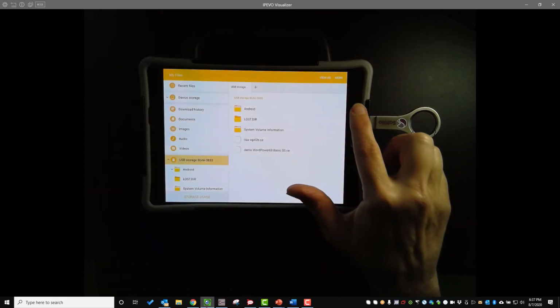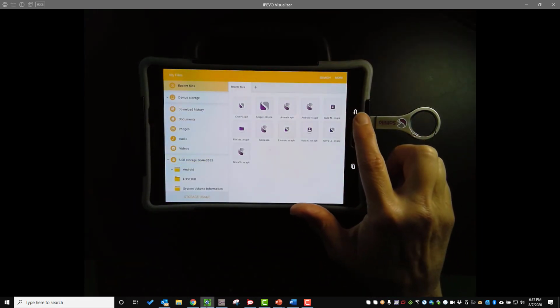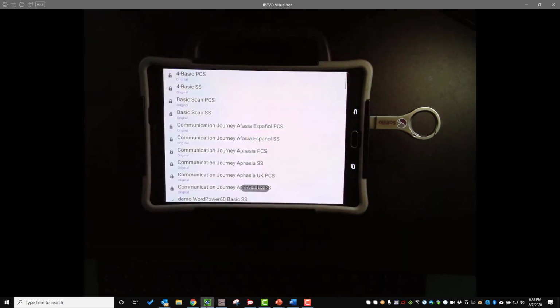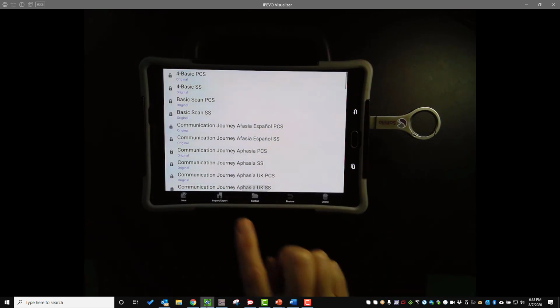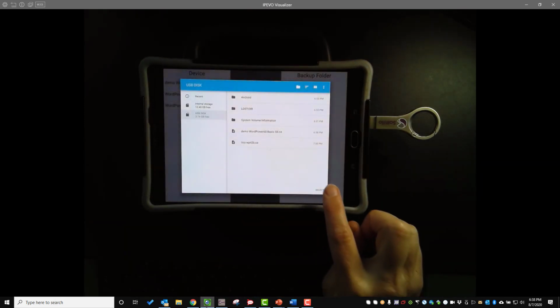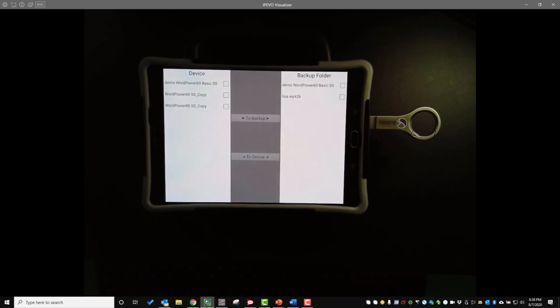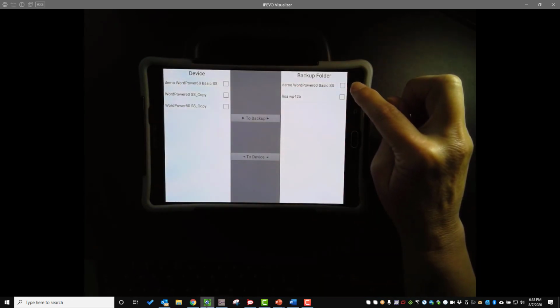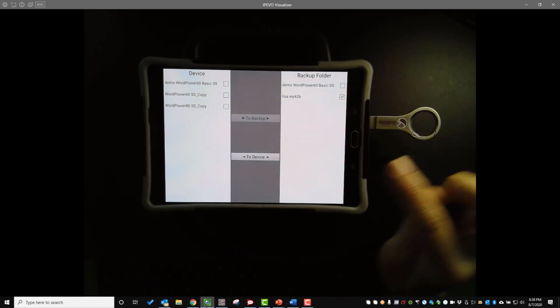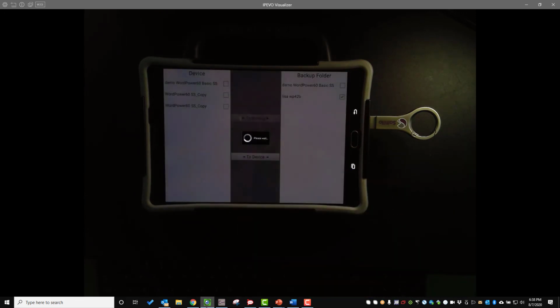The menu comes up, I hit the go back, tap menu, library, menu, import, export. It's going to ask me what USB. I'll hit select. In my backup folder, I have the Lisa WP42B. Check that, and I can now send it to the device.